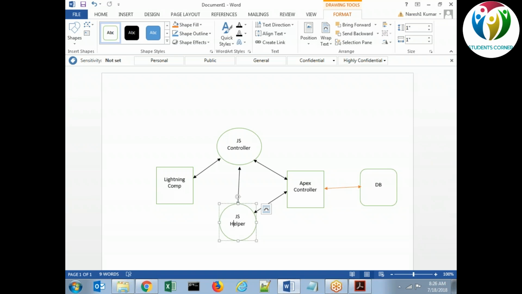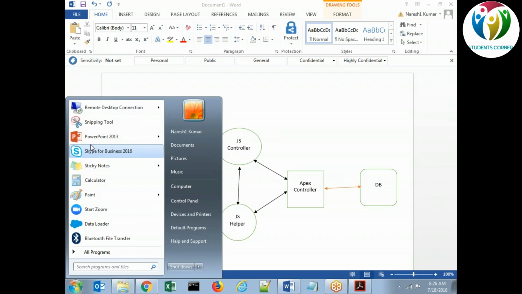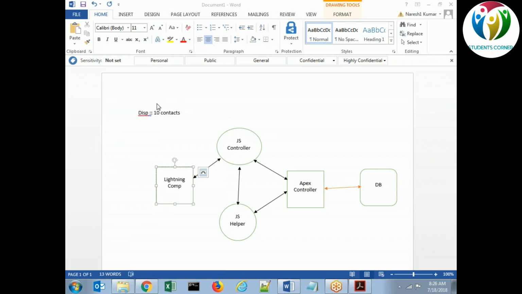If we are calling the JavaScript function from the component and from JavaScript to Apex, we will directly have the response. There won't be any role for the helper in that case. But if we call the JavaScript first, then the helper, then from the helper we will call the Apex class function to display the records, and it will be common whether we come from the helper or the JS.